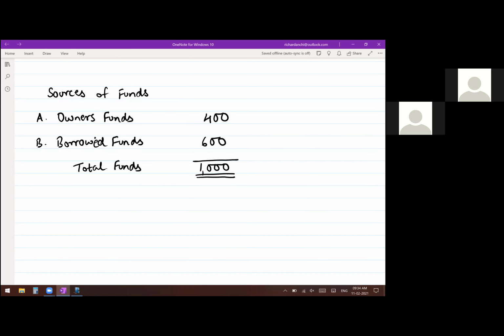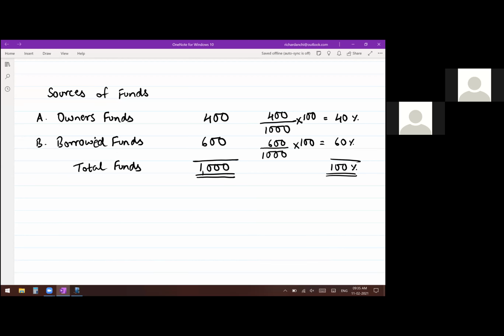To calculate for owner's funds, what you will do is take owner's funds 400, divide by the total funds, that is 1000, and because you want a percentage, multiply by 100. If you calculate, that comes to 40%. Same thing you do with borrowed funds. How much percentage of total funds has come from borrowings? If you want to find out, take borrowings 600, divide by the total 1000 into 100 to get a percentage, and that is 60%. So what was your base over here? Your base was total funds. That comes to 100%.